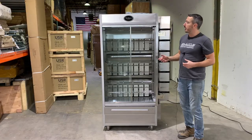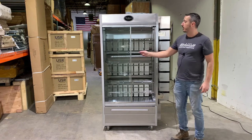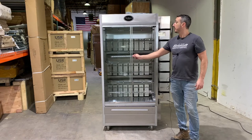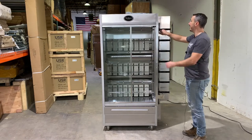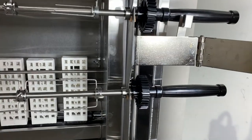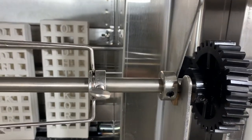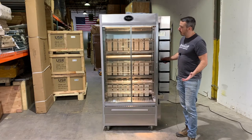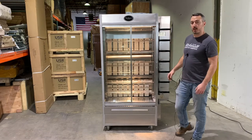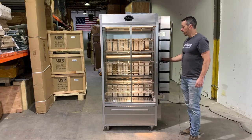These machines are built much like your traditional vertical rotisserie machines. Obviously you've got that vertical body. In the front, you have two sliding glass doors — these are quarter-inch thick tempered glass. On the side, you have an easy access swing door, which really allows you to get in there without a lot of clearance to access the spits, angle them, and pull them out. Another feature is this merchandising light, which really illuminates your product to get the attention of your customers — important for getting those impulse sales.